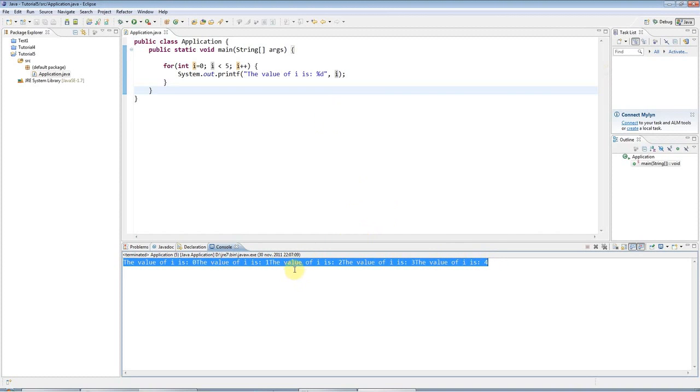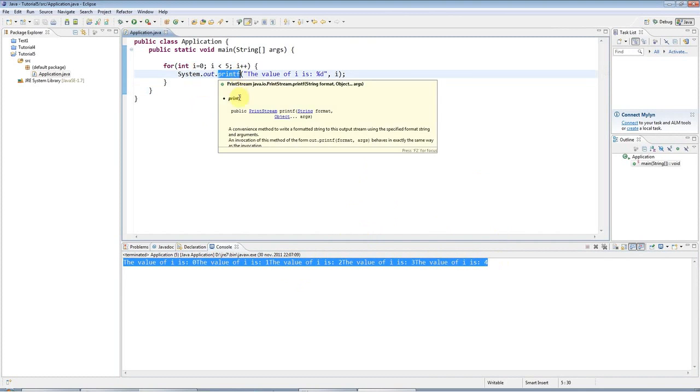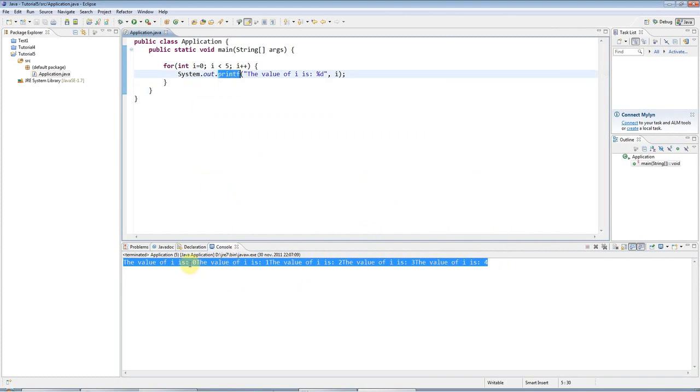And why is it all on one line? Well, because unlike println, printf does not print out an invisible new line character by default, so it doesn't make the output go onto a new line, and that's sometimes very useful, but other times it's not. And if you actually want to print a new line here, there are two ways you can do it.